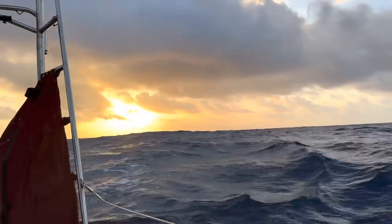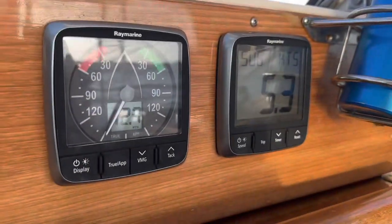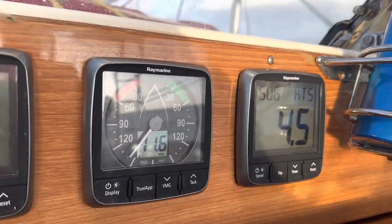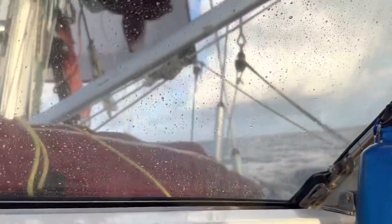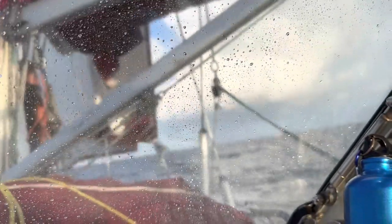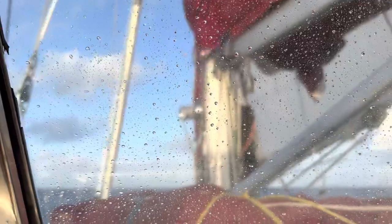Another rather dramatic dawn in the Pacific, just south of the equator. My major job today is not the first reef line, but to run lines in order to pull the genoa out, because it's flogging a little bit. We're rolling like mad, and on a very broad reach I really want to go almost dead downwind, so I need to pull the genoa over to the port side of the boat in order to stabilize it. That's my job of the day.